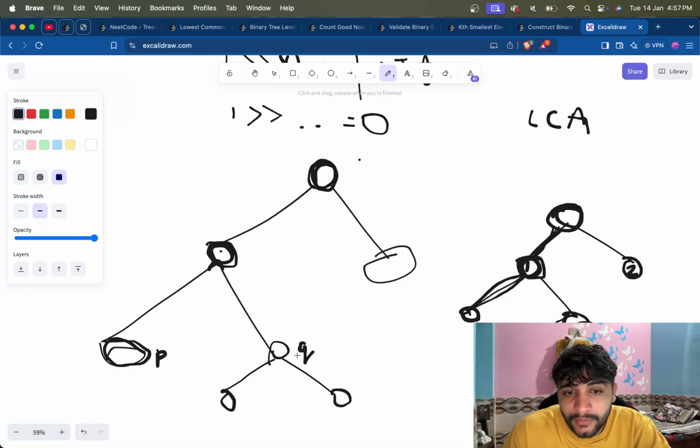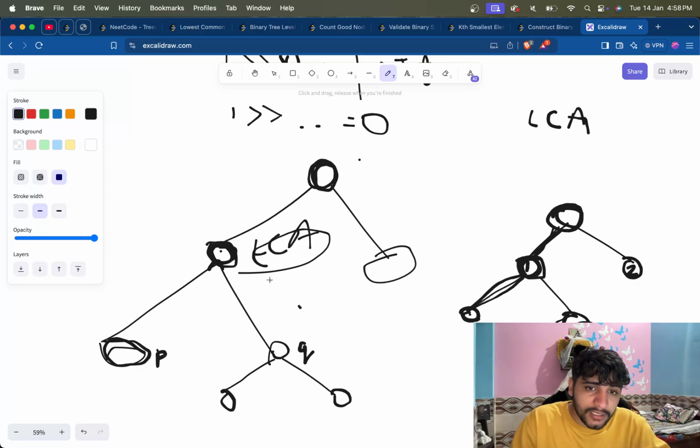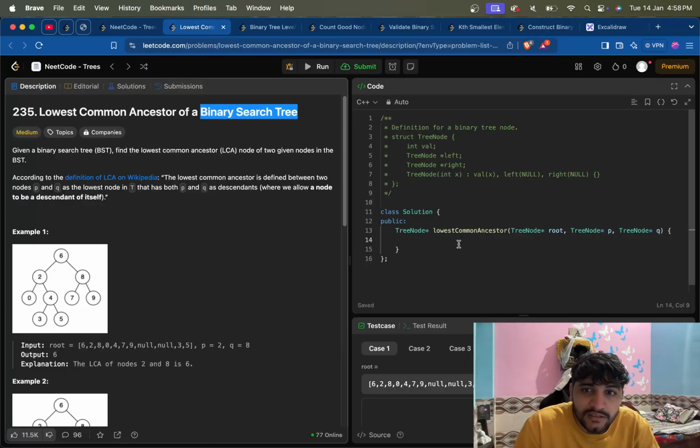or we can say, we just have to find one thing: if they exist on the different side or on the same side. If they exist on the same side, we will go further on that side. If they exist on left, we'll go further here. Now we will check if they are on different sides. Yeah, so this is the answer. That's what we need to do. So there are a lot of ways to understand this question, but that's the most simple way we can understand this. So let's just write down the code here.